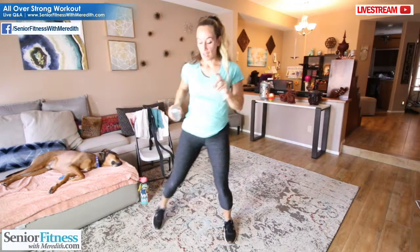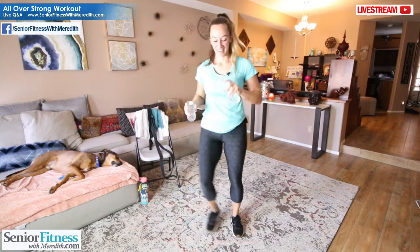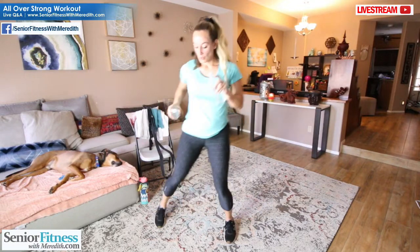Yes, same thing on the left side, just going out to the left, pulling it back to center. Big step side, side, center, side, center. Exhale, inhale. That side mambo. You know, eventually we're gonna put it all together. Exhale, inhale. 4 more. 4, 3, 2, one more. Come back to our march.